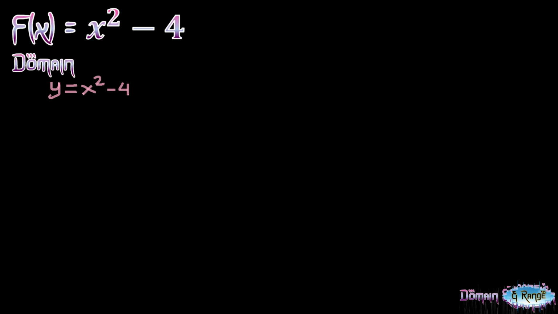As you can see, we can substitute any value of x here. If we are going to substitute positive integer 1, squared is 1, minus 4, that's negative 3. If we substitute 0, 0 squared is 0, minus 4, we still have a real number. If we substitute a fraction, let's say 1/2, the square of 1/2 is 1/4. 1/4 minus 4 is negative 15 fourths. It's still a real number. Even if it's square root of 2, an irrational number, the square of square root of 2 is 2, minus 4, negative 2, still a real number.